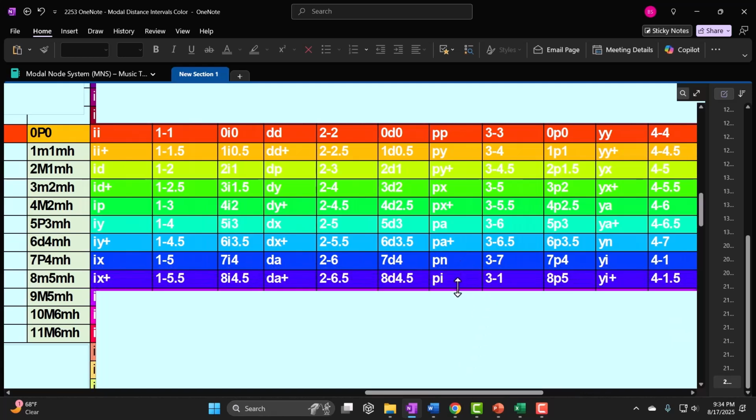All right, if we go then to the next one, we're going 8 steps up. That's usually going to be a minor distance in more of the minor modes, so that's going to be the idea. So if I start on the Ionian, which is a major, then it's going to land me in the ocean. It's going to be going from I to X plus with a Mixolydian ocean, a 1 to a 5.5 modal range, which is going to be 8 notes away from the Ionian, 4.5 modal half steps, which would be 5.5 scale degrees if we had scale degrees, right?